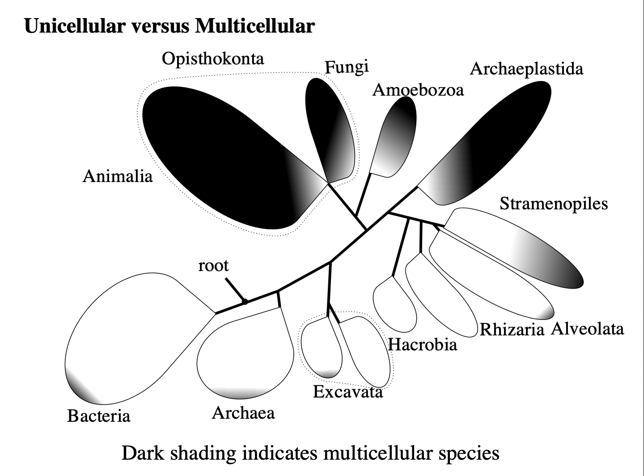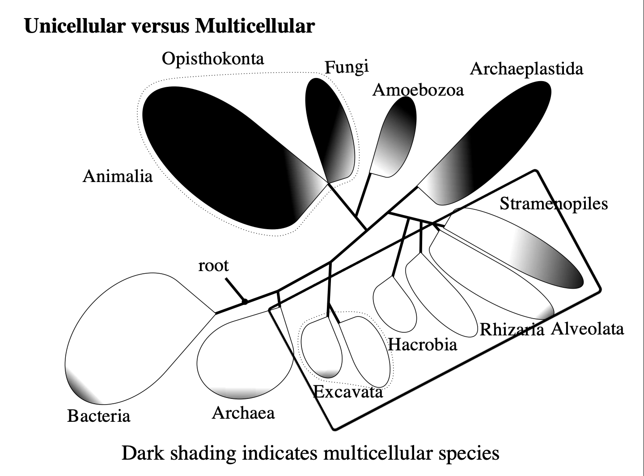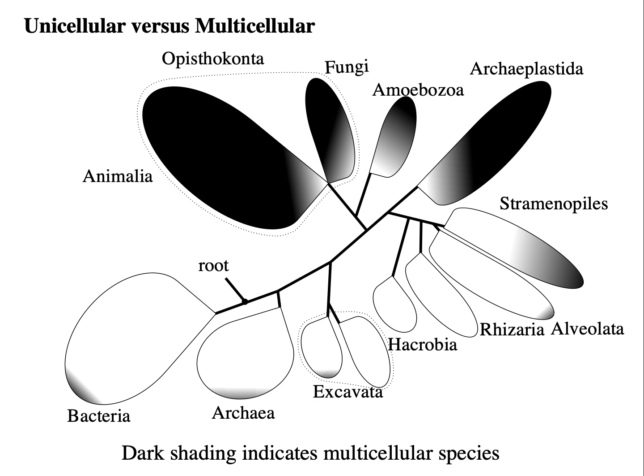And then you get down to this group of protists, where most of them are unicellular, and then into the archaea and bacteria, where most species are unicellular, but there are a few multicellular species. Much of the fossil data and other types of data indicate that multicellularity began around 1 billion years ago. Although there is some evidence in the form of fossils, actually, that multicellularity may have begun as early as about 2 to 2.1 billion years ago.